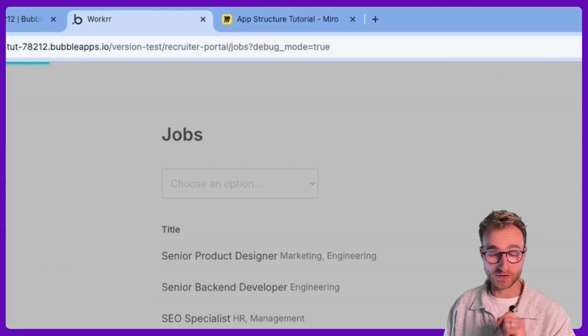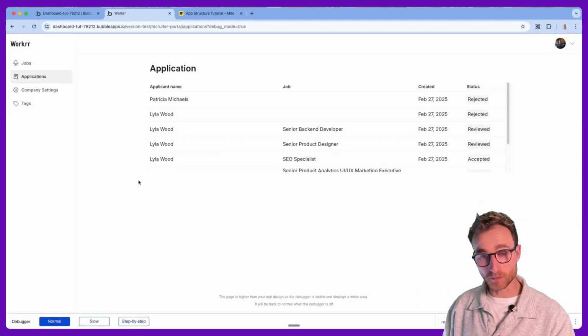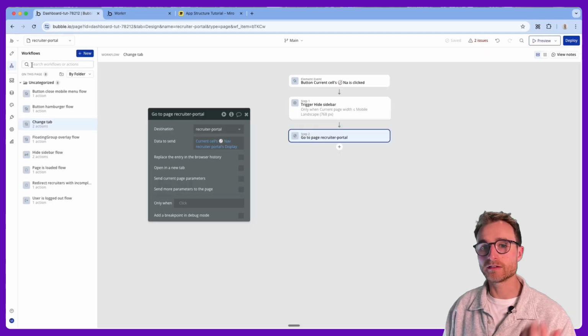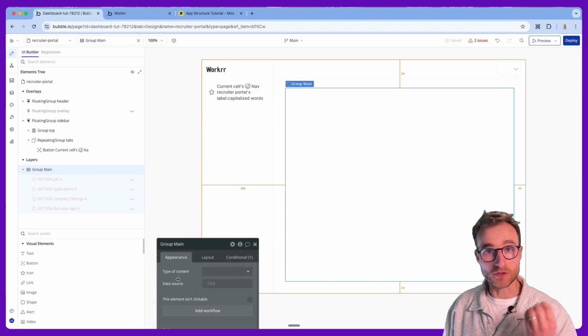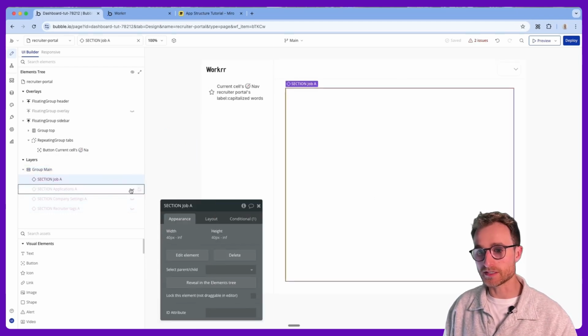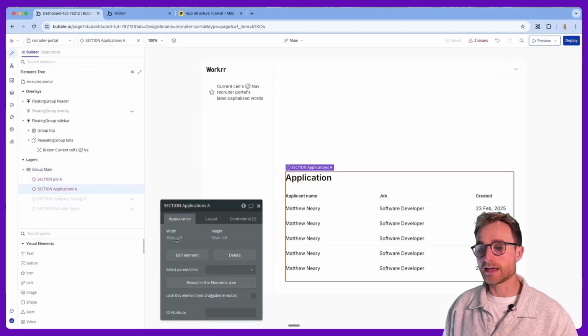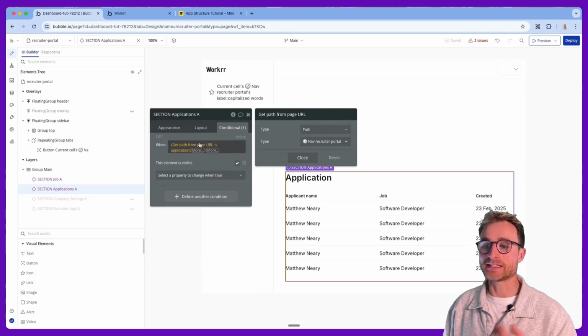If you look at the URL, you'll see that applications value is immediately visible and the content on the page has changed. The way that content visibility is working is exactly the same as what we've just seen on the auth page and the onboarding page, where we've got these different subgroups, these different views that each have a condition to say when they should be visible. That's again looking at the path value within the URL.